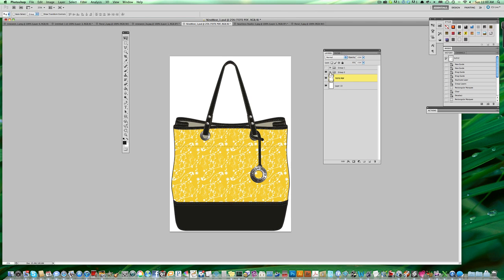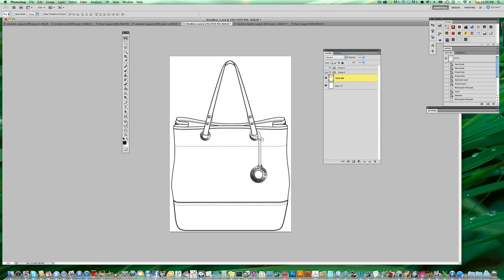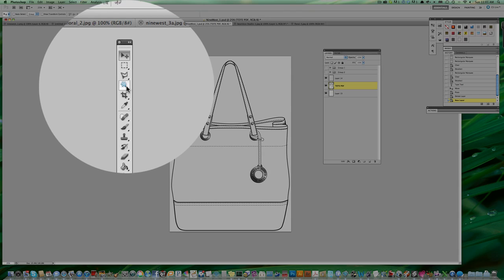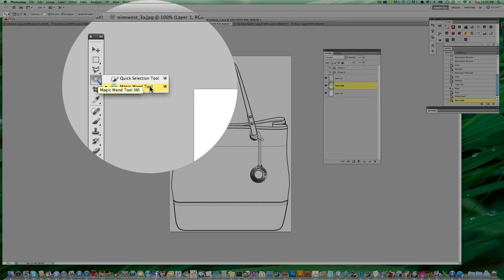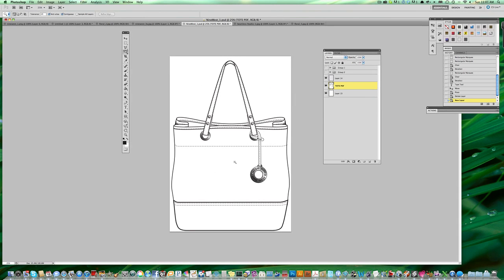And as you can see from this file, there's a bunch of layers that make up the bag. So all you'll need to do is make an extra layer. You want an empty layer above the tote bag. And then you'll want to go to your tools over here and take the magic wand and have it set on the magic wand tool. And then you'll just want to select the pieces that you're going to want to fill in. So this selection is the main piece of the bag, plus make sure you select between the little donut here to select that space. And then you'll want to select the paint bucket.